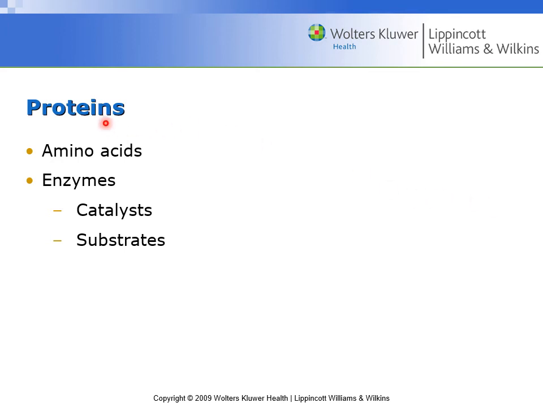As we mentioned previously, the building blocks of proteins are amino acids. Proteins also consist of enzymes. Enzymes are proteins which catalyze or alter the rate of reactions. So very important, they're catalysts, and these proteins also serve as substrates. Substrates meaning something could bind or attach to it, and then they could initiate a change. These substrates are often found in the membranes of cells, and when you do have binding, it causes a conformational change. Conformational changes as it relates to proteins within membranes, this is very important when you're looking at gates.